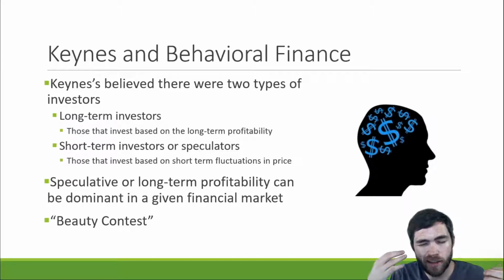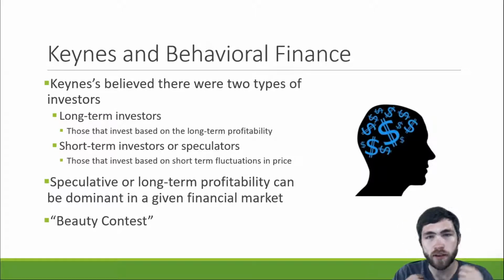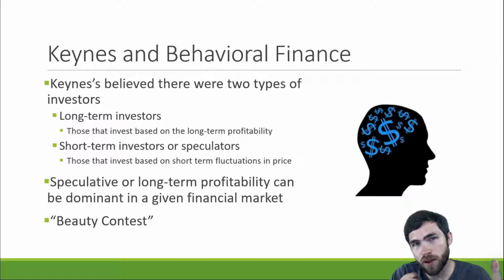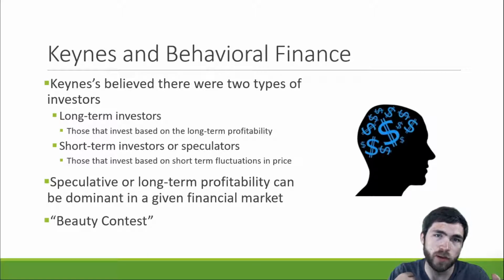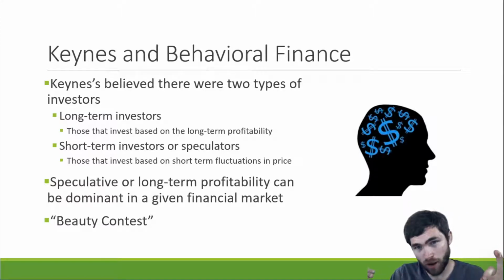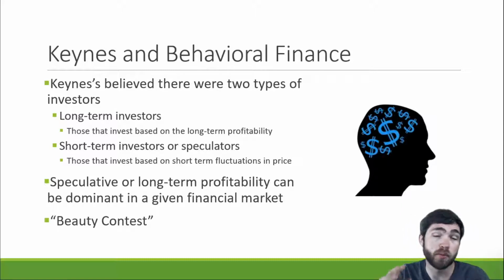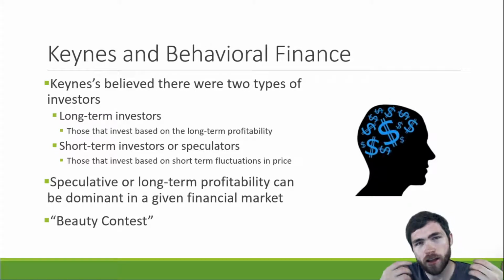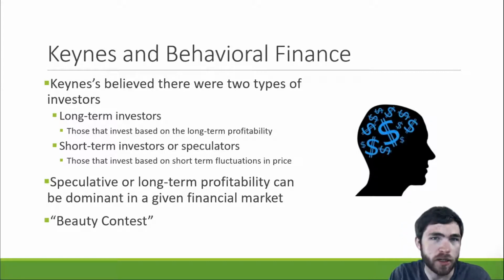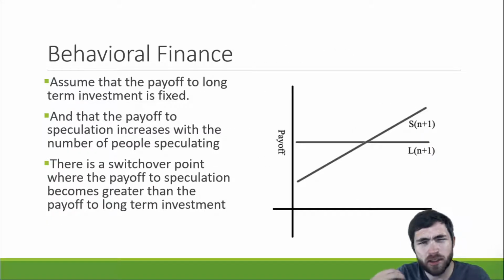and so in the same way, there's a similar sort of thing going on with different financial assets. So if a given financial asset is thought by most other people to be highly profitable, that will herd people towards it. And similarly, if people think that a given asset is kind of a stinker, that it's not going to be profitable, then people will flee from it. And so this way you're not only investing based on the qualities of the assets themselves, but also on the perception of value of those assets by all the other people that are also trading in the same market. So this is one way to formalize that herding behavior.